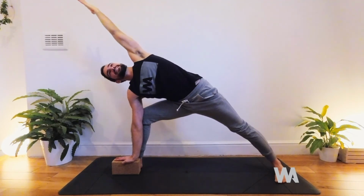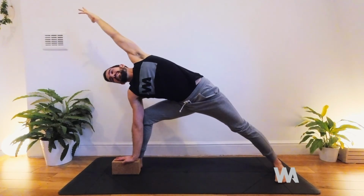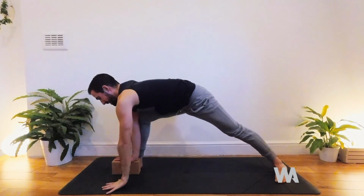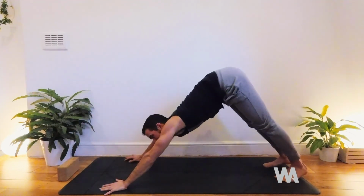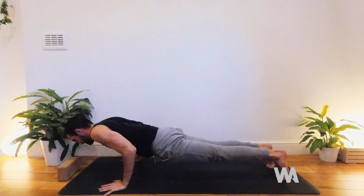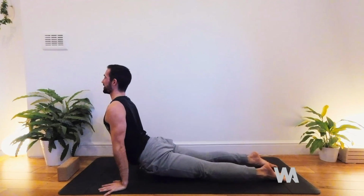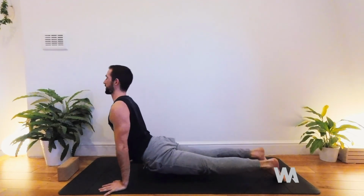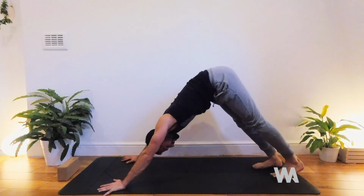Two more breaths. And then release, bring your hands back down, remove any props, step back, either down dog or another chaturanga if you're feeling up for it. Lift the chest, draw the shoulders back. Downward dog. Breath in.